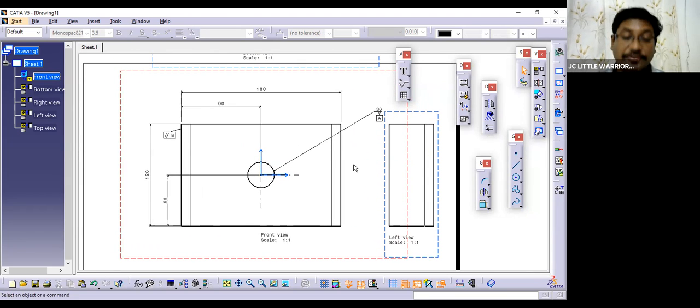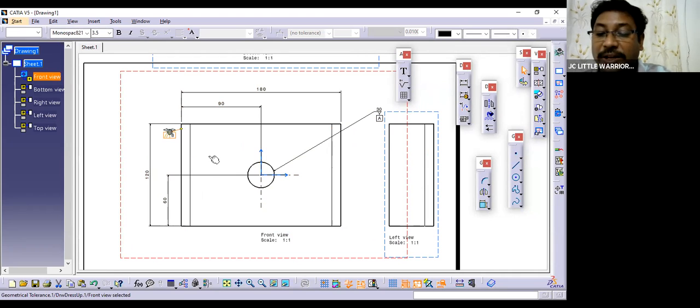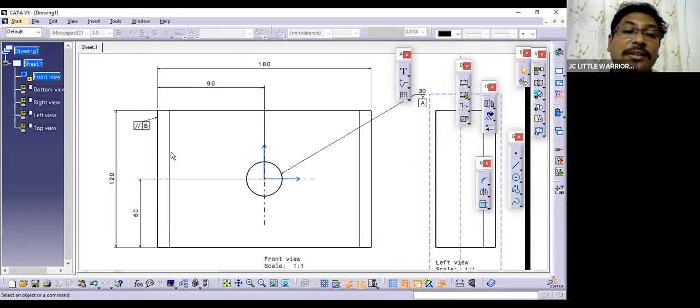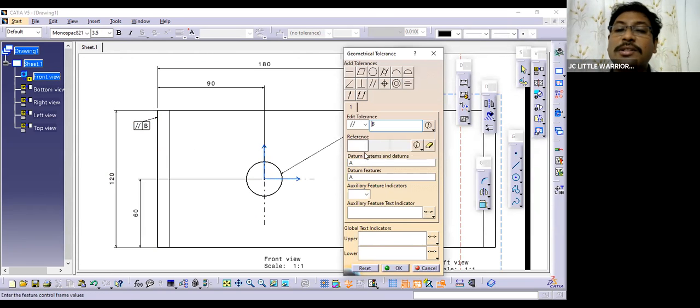okay, because this is a very small part, we can just use only two datums, okay. Either this parallelism is not required. Based on the requirement, if OEM asks you to maintain perfectly parallel with this surface, then you have to say parallelism, and then how much parallel it should be, that value we need to provide, okay.